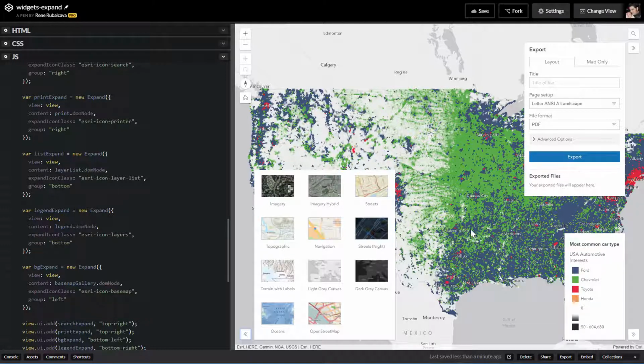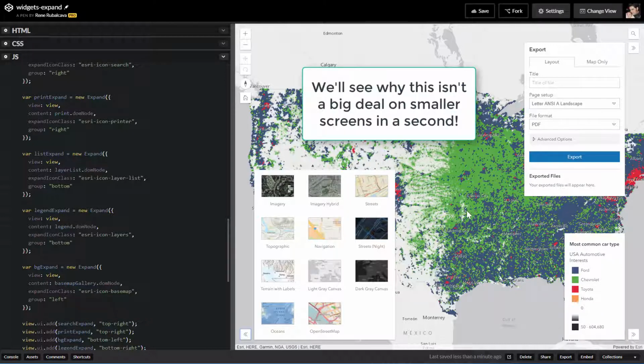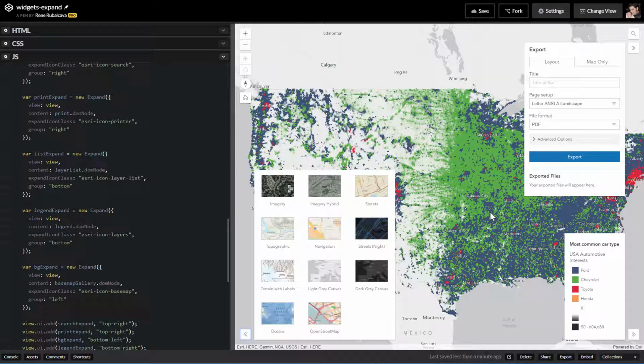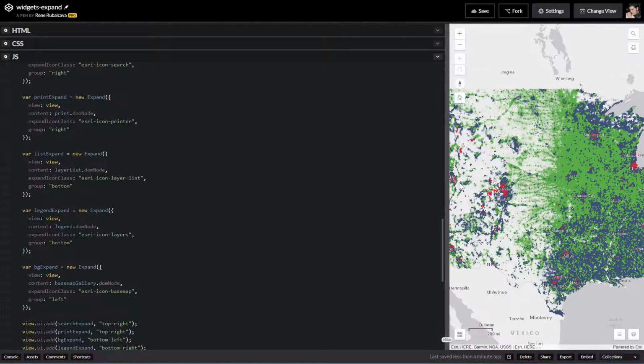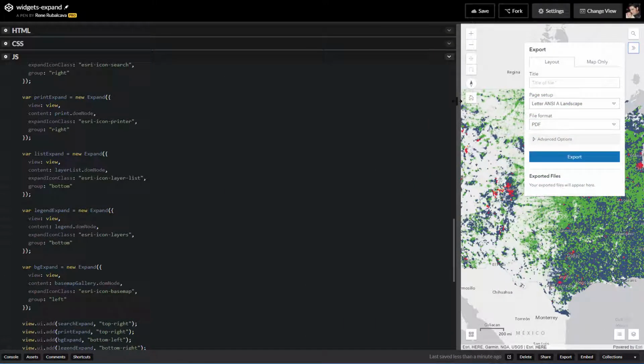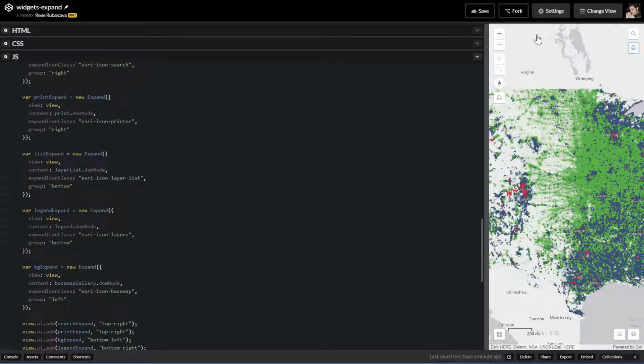Now what I may want to do if this was going to be used on, say, a mobile device, I would put them all in the same group, because on a smaller screen, anything on the left hand side is probably going to cover up stuff on the right hand side, as well as top and bottom widgets, regardless of where they're placed, would start overlapping. So I would probably put them all in the same group. That way only one widget could be open at a time on a smaller screen. And that actually would work out pretty cool. See if I can make this a little smaller here. If I get smaller, there we go. So if I click on that and so on.